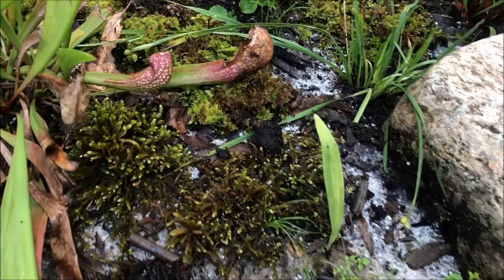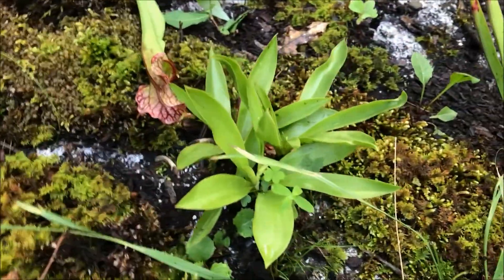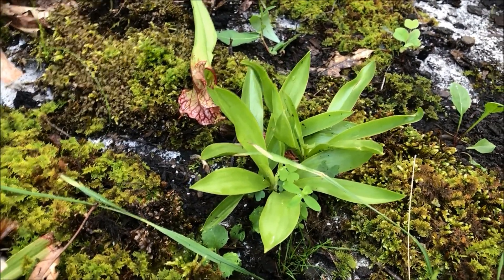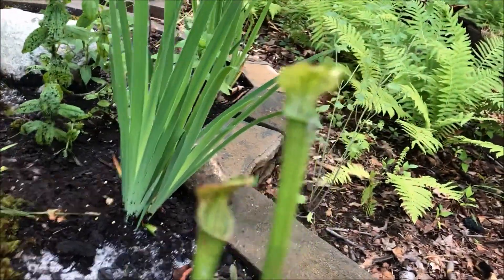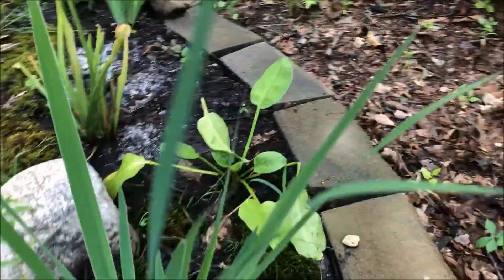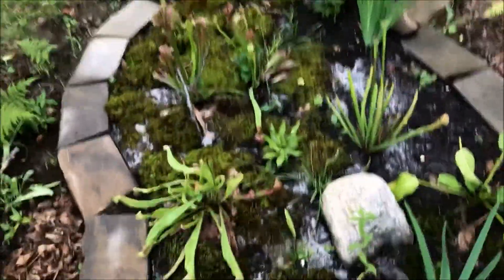Attempting to grow there — I think it's some type of orchid, possibly a green-fringed orchid, I need to look it up. These pitcher plants are doing quite well. That's a swamp pink — a native of the Pine Barrens here in New Jersey, a very cool plant when it blooms. I hope to get it to bloom and collect seed. These pitchers are doing quite well. I think this is a pickerel weed here, a rescue from a construction site. I had it growing in a pond for frogs but wanted to move some down here. Everything is growing, and I'm hoping next year this will be completely filled in.